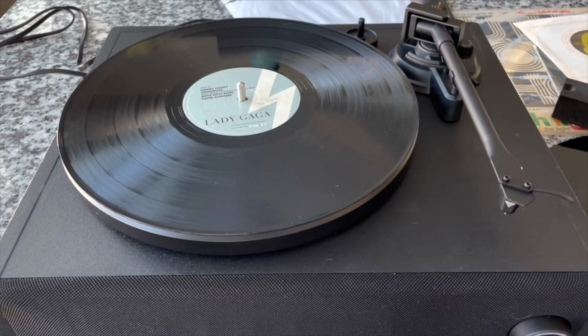Now, as we've talked about before, in its bare essence, a turntable is nothing more than a thing that spins a record, and what you're really listening to is the cartridge. Now, this does have built-in amplification and speakers in the subwoofer, so there's more to it. But our issue may just be that cartridge. But for $500, again, I think they should come with a better one. But let's listen a little bit.